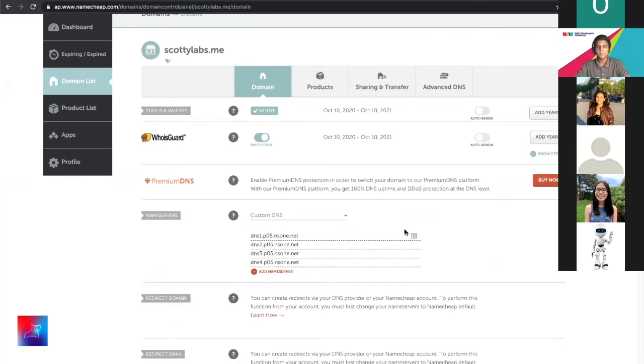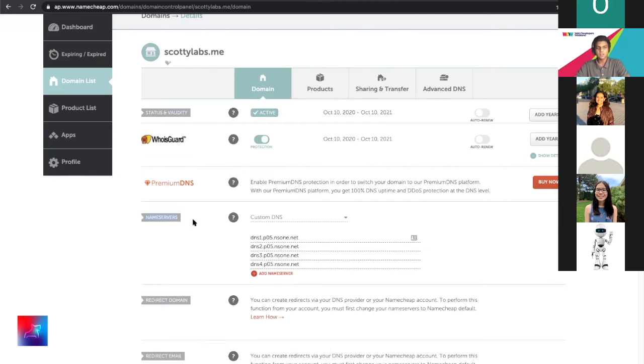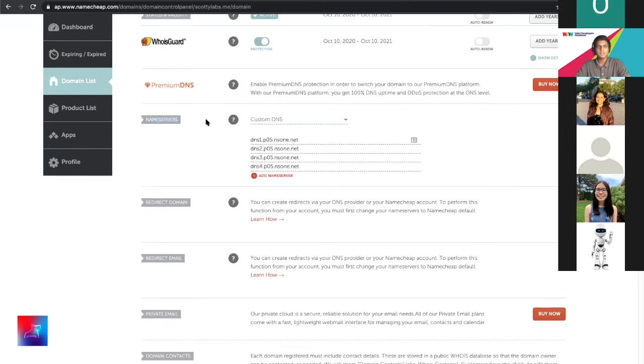Once we click on Manage, over here under Name Servers, you should see Namecheap Basic DNS. So at the first point of configuration, your DNS is going to be configured to use name servers used by Namecheap. In terms of what name servers are, you don't really need to worry about it, but it's basically related to the concept of DNS servers. But in our case, we're going to be using Netlify as our name server.